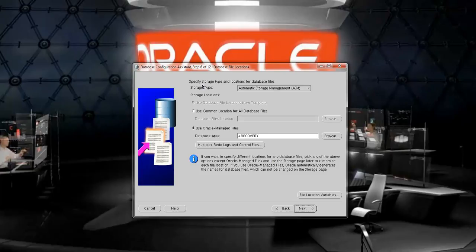Okay, so here it's asking what's the location for the database files. We can put them on any cluster file system or Automatic Storage Management like ASM.